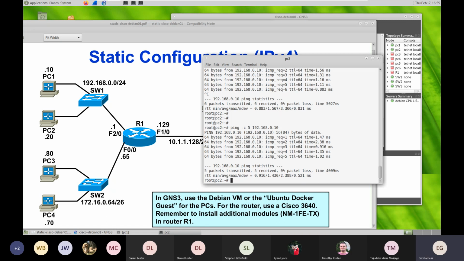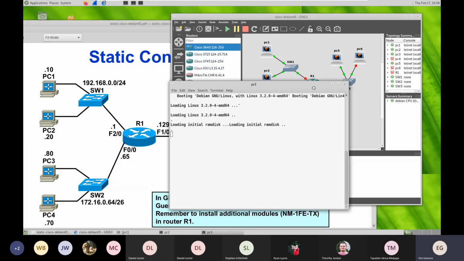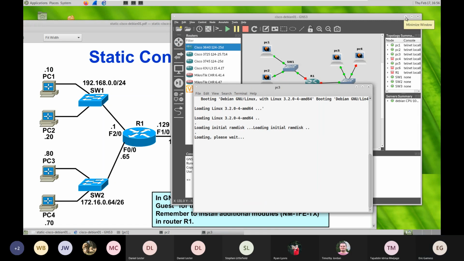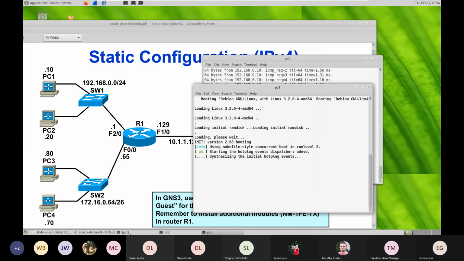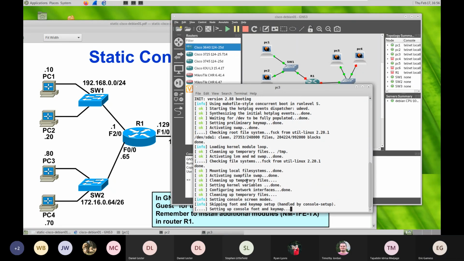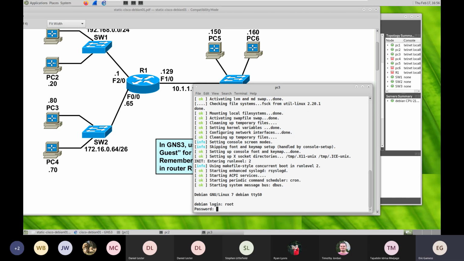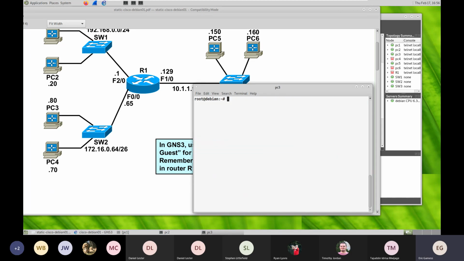Okay, so let's start PC3 and let's start PC5. I don't think we really need PC4 and PC6 for this lab. So let me just start PC3 and we are going to configure PC3. So it is booting. We are going to wait a little. And let me put the information of PC3 here so we can see it well. This is PC3. So I'm going to enter as root. My password is toor. Okay.